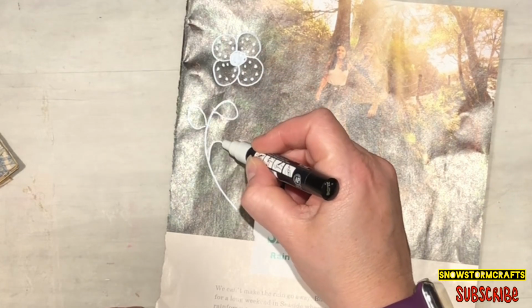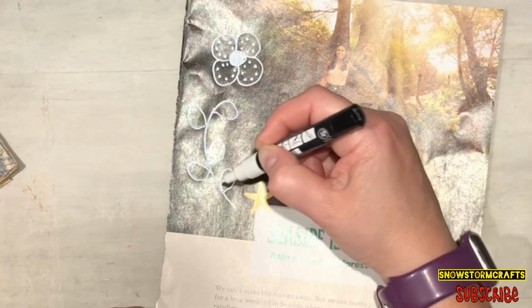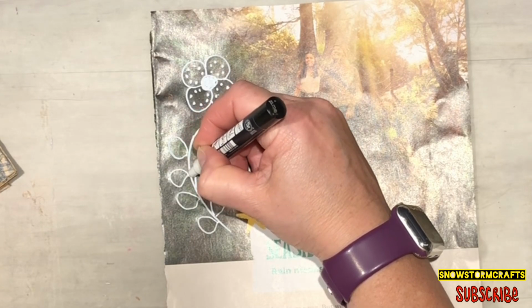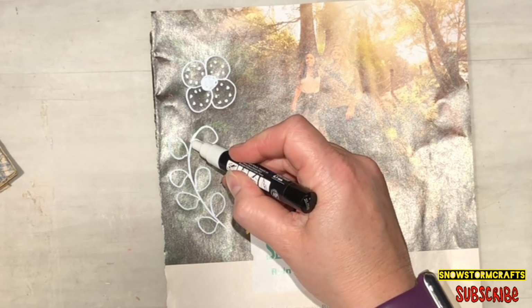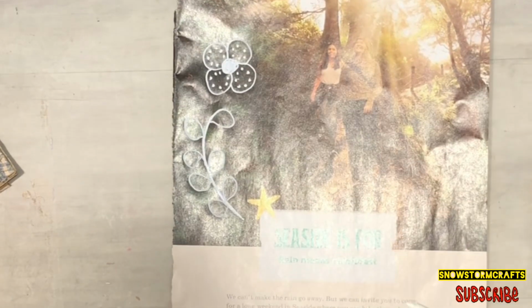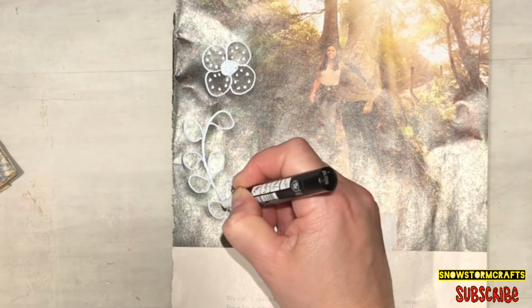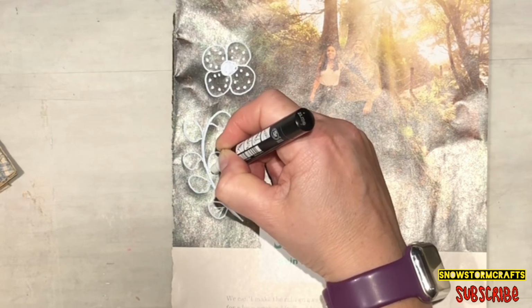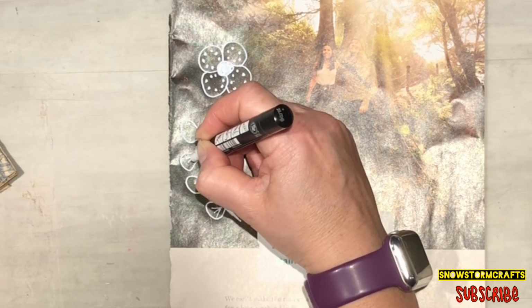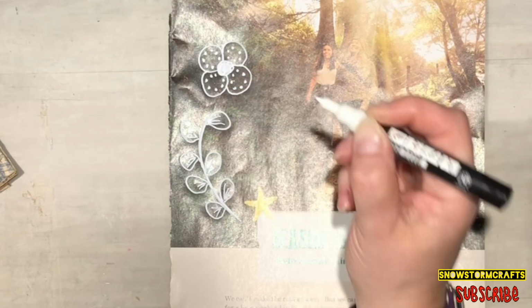Always fun. Want them as thick as you want. Good. Fine. Whatever you feel. Go through your magazines and other, okay.